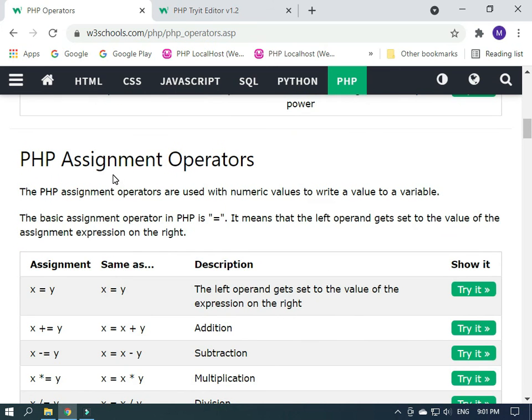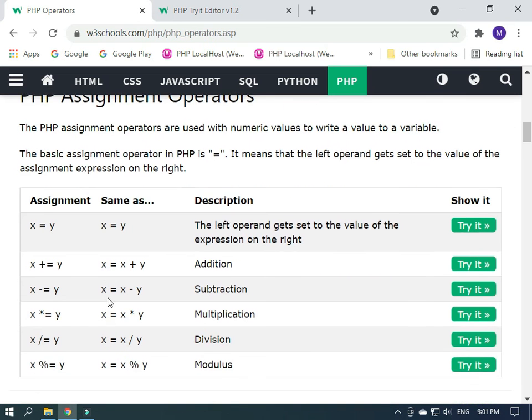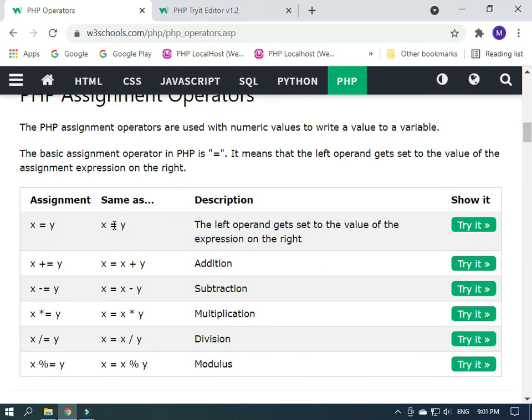We've got assignment operators. Now you're already familiar with the equals, okay? I'm going to explain now because some of you may not have had the explanation, but an equals will always take the value on the right hand side and put it over to the left hand side.